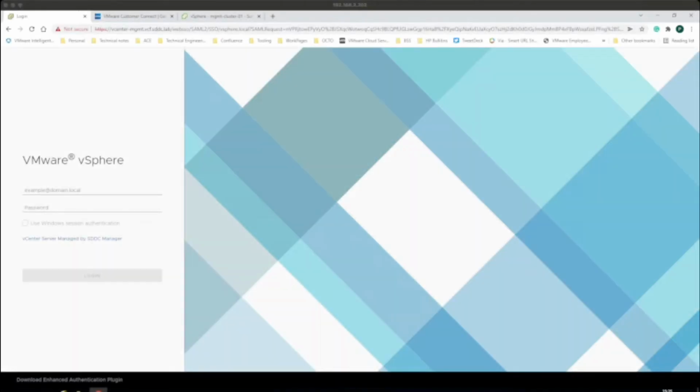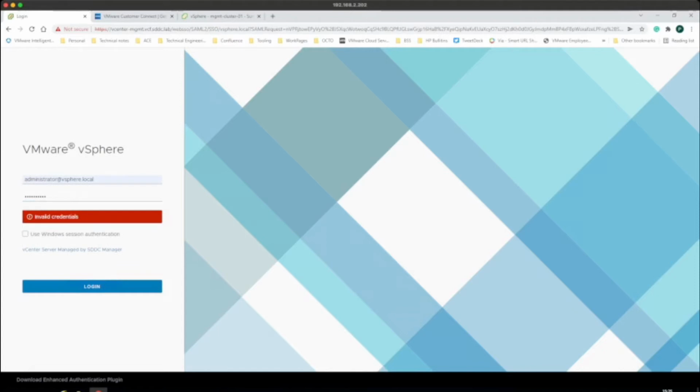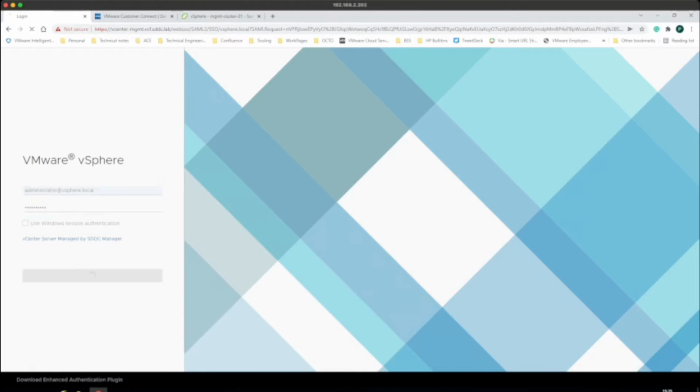Okay, so this is the login screen for SDDC Manager. We can see that the URL actually points us back to the PSC that's located on the vCenter, and that's why we see vSphere here as well. But this is the SDDC Manager login screen. So we log in with our administrator@vsphere.local account. This will be an account that you specify during configuration and setup. Make sure you get the username and password right, unlike me. Oh. And then it should log you straight in.